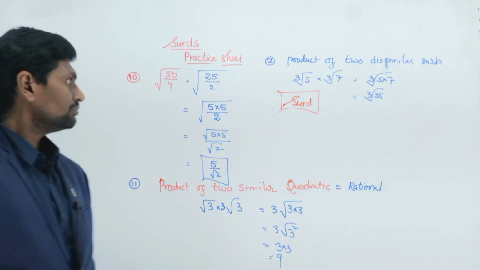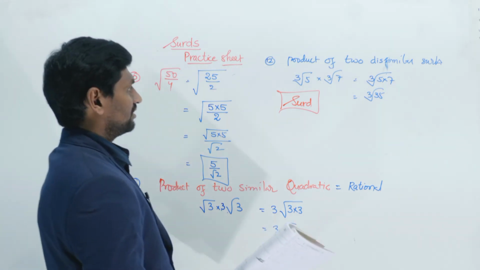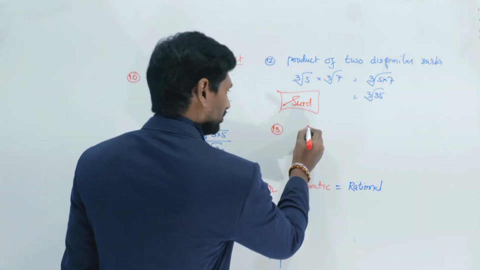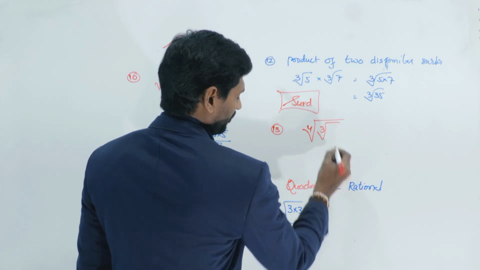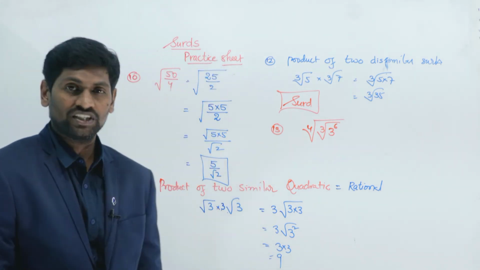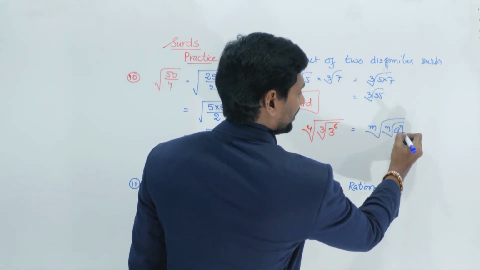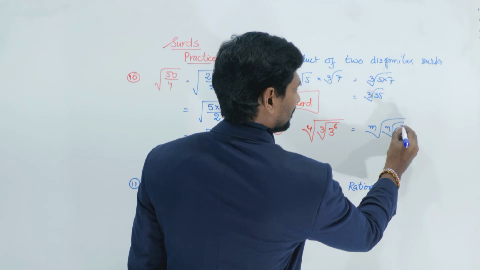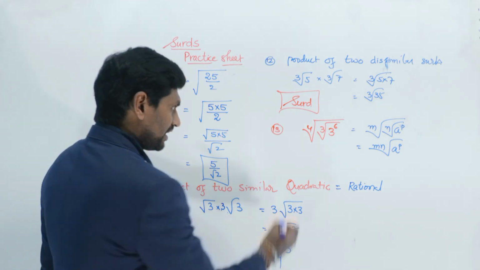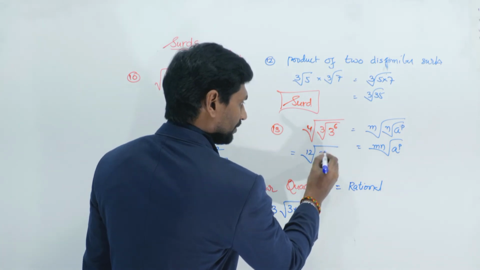Okay? So let us go to question number 13. That is the fourth root of the cube root of 3 power 6. We can apply the formula: the mth root of the nth root of a power p can be written as the mnth root of a power p. Same way, 4 into 3 is 12, so it is the 12th root of 3 power 6.